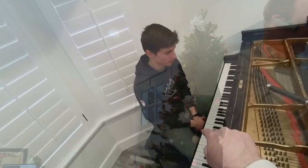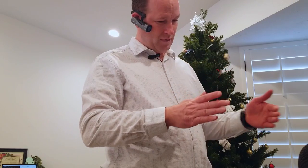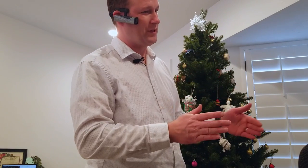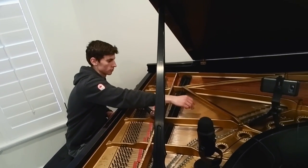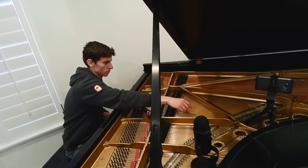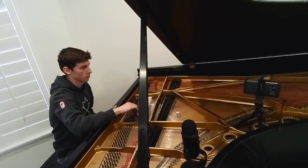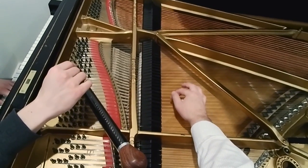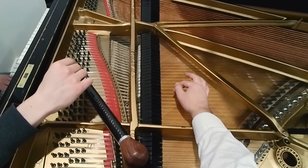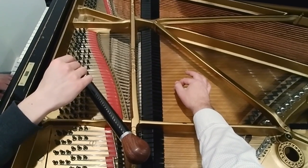Let's fix that. Okay. So let's pretend, now I detuned the outside strings. Let's pretend that the middle string's in tune. So tune the one that's out of tune to the middle string. Here, let's really quick, pull that damper up. Push the key. Yeah, listen to these two. We'll pluck them. Wait, don't play it. I'm going to pluck it.